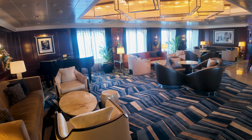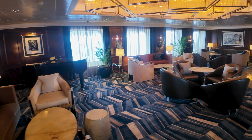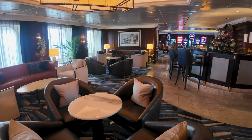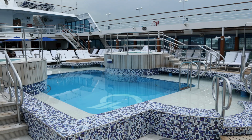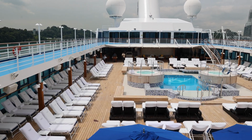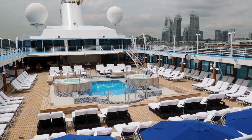And if you want something else a little bit harder to drink, we love martinis. There's always a piano player there. It has a great vibe. And basically, before every dinner, you would see Tracey and I having a martini. And so even though this is a small ship, it does have a nice sized pool and hot tubs, and plenty of seating around the pool area and the pool deck. And we spent a lot of time there.